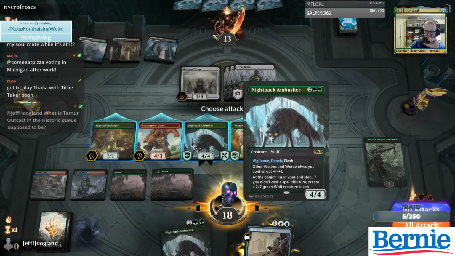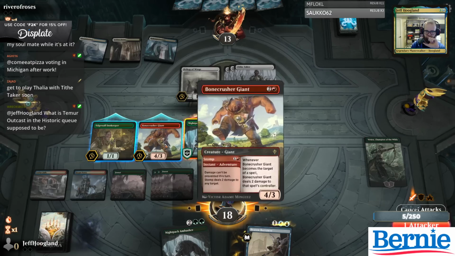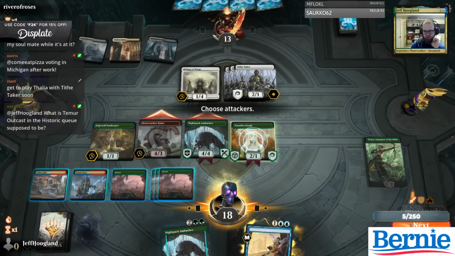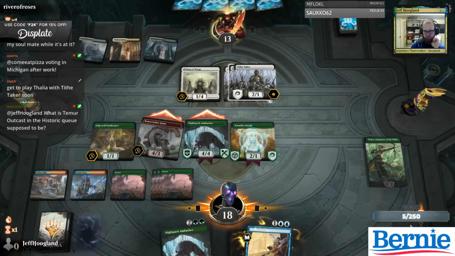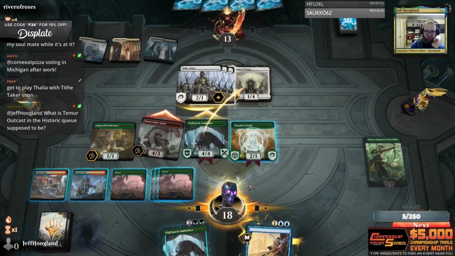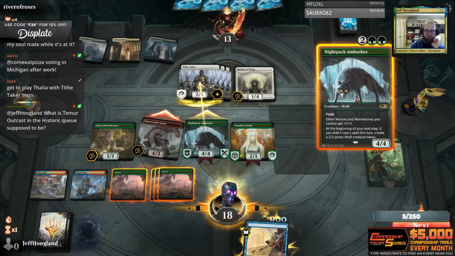Will walk away. I'm gonna attack with both of these. Temur Outcast in the queue is Dragon Master Outcast. You want to see this, chat? Moments before the accident.